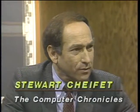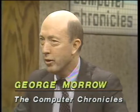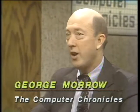George, was this hardware or software-led? Did it take the laser printer to get all this new industry going? I think so. I think it's hardware that inspires software. And then software comes along and drags that hardware down the learning curve and into the marketplace. It happened with the Apple. The Apple, I think, inspired the spreadsheet. And then the spreadsheet began wagging the dog. The tail started wagging the dog, because spreadsheet salespeople went out to buy Macintoshes and Apples just to get spreadsheets. It is an inspirational thing, and then it turns around and it starts being software.